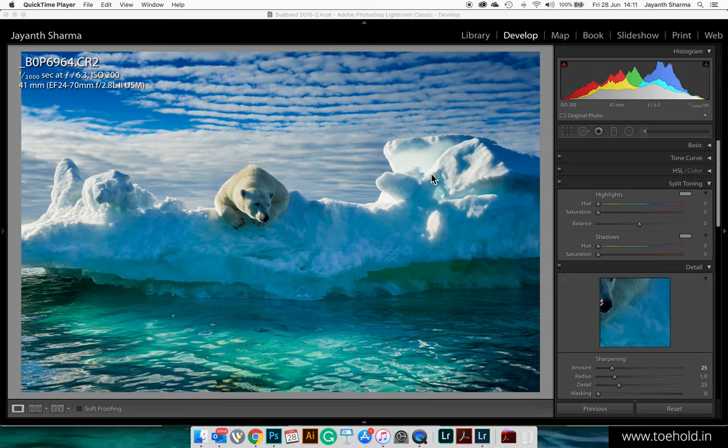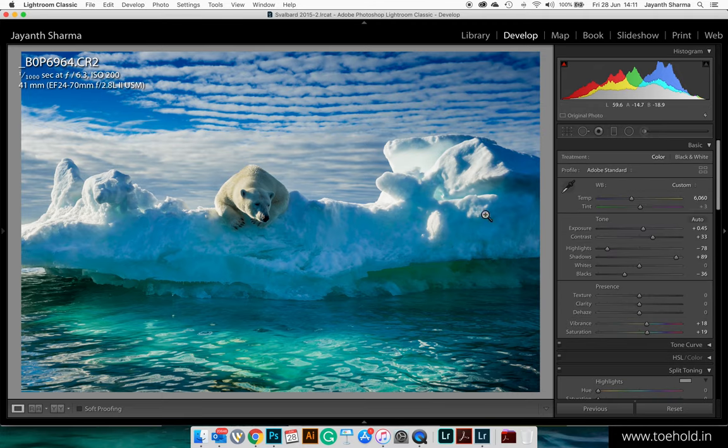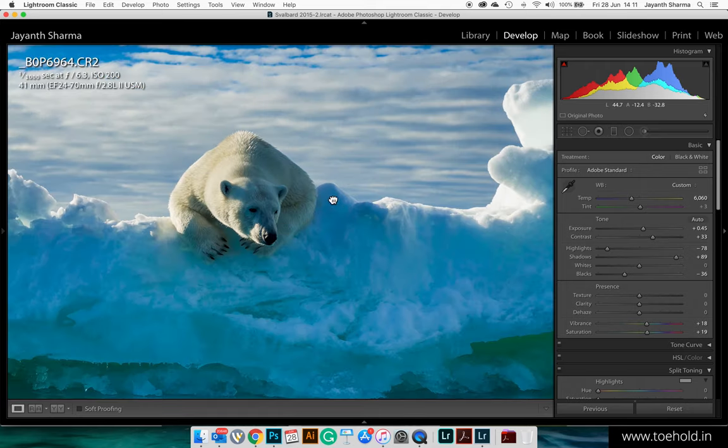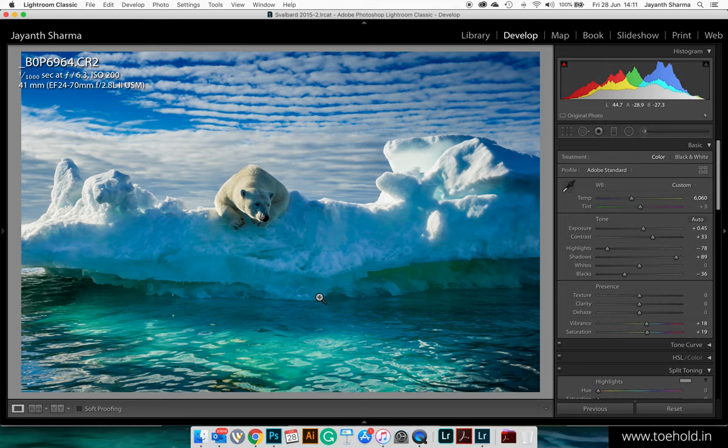I think I've pretty much done what I wanted to with respect to everything else that needs to be done in this image. But I noticed there was something I can tell you guys about Lightroom and one of the typical problems of post-processing.